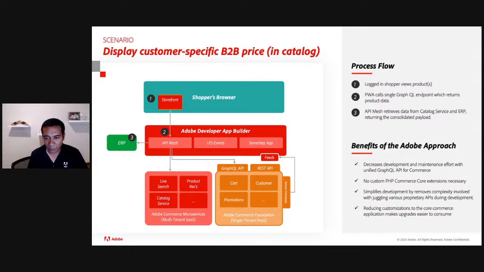So Adobe Commerce provided the default pricing, but the ERP pricing can be provided back and replace that default within the Adobe Commerce response, and that is returned to the shopper's browser. Which means your storefront application did not need to know where that pricing came from, whether it's coming from Commerce or from the ERP system, because the API Mesh handled that logic. And any changes to the response from any of those systems can once again be transformed at the API Mesh level, reducing any ongoing refactoring or maintenance on the storefront or on any other upstream application.